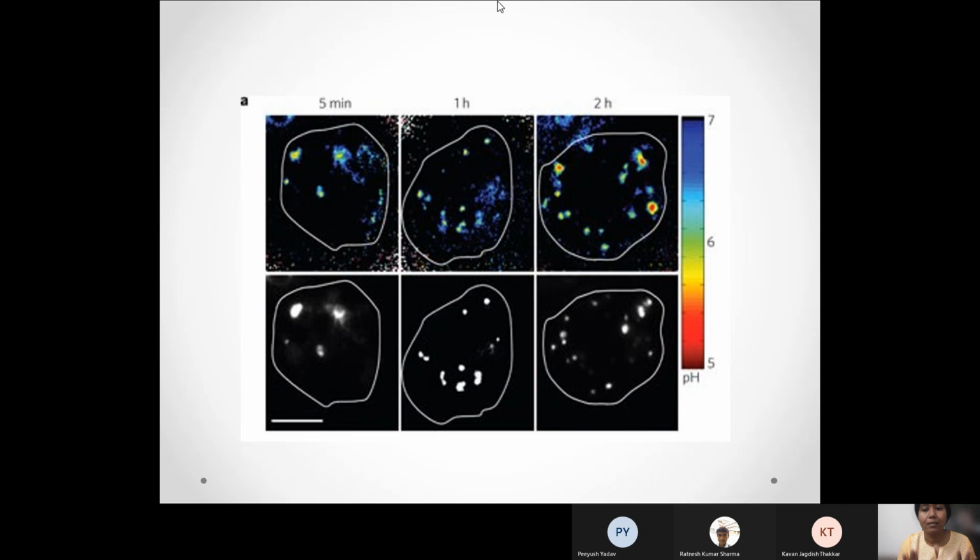The whole idea is that it's a method by which you can engulf. There are different ways you could do this. You could do it by pinocytosis, endocytosis. At the end, it's a very controlled process by which the cell surface forms cup-like structures, and then this cup gets pinched off from the membrane and it's internalized.